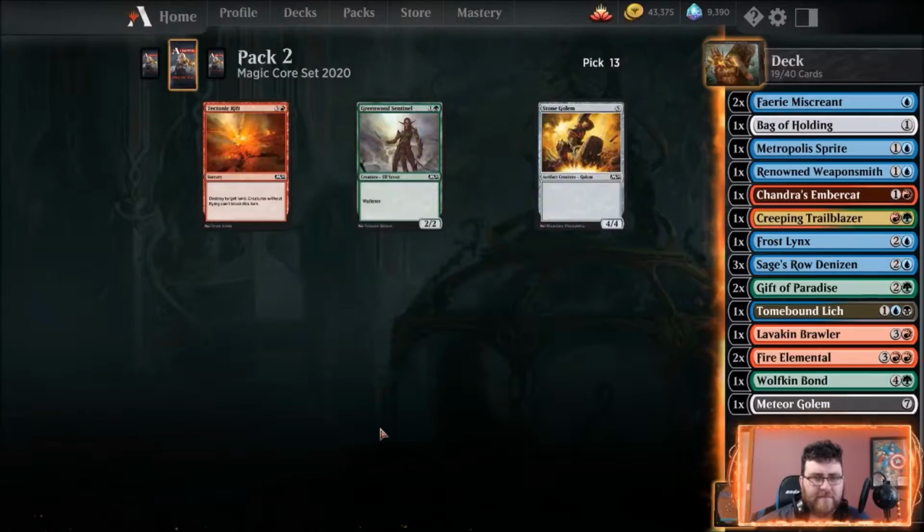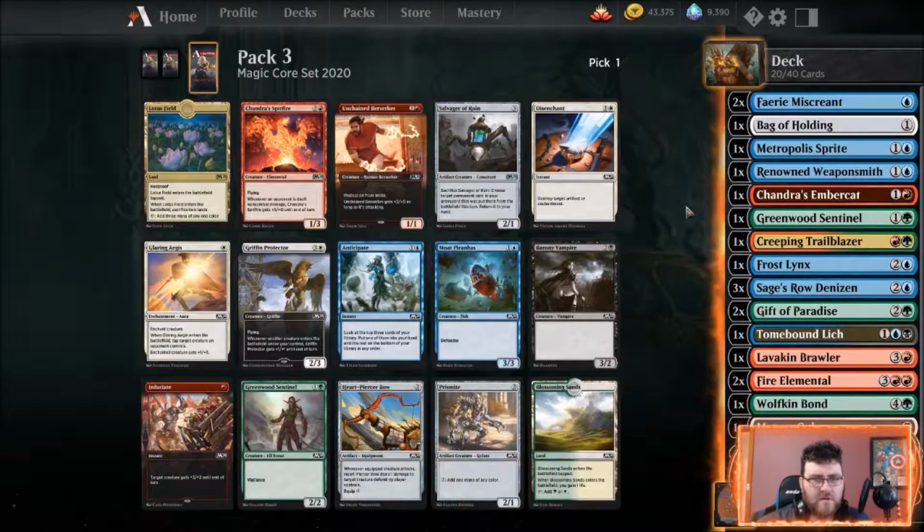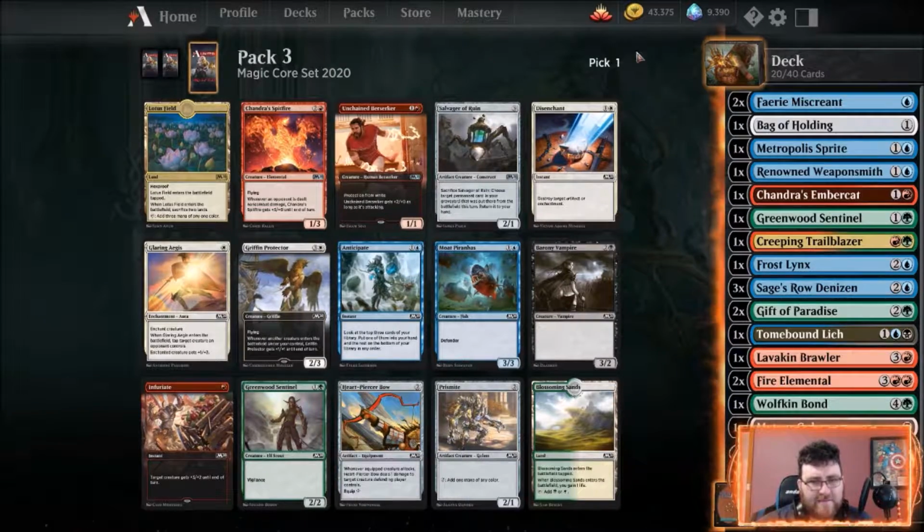This deck definitely dried up on the Elemental plane. You know things going bad. We haven't seen a single, what's my blue-green boy? Risen Wreath. Lotus Field's a good card. Spitfire Elemental. So Chandra's Spitfire. There's a Heart Piercer Bow.